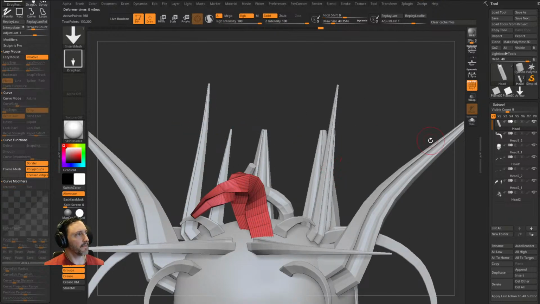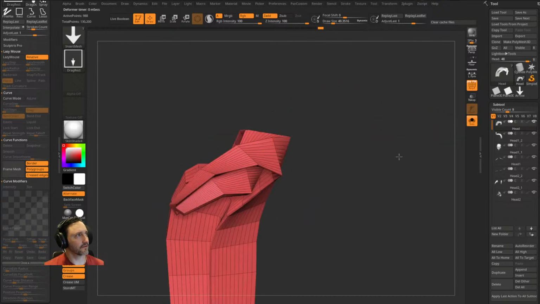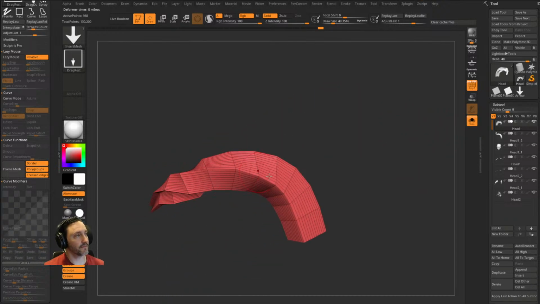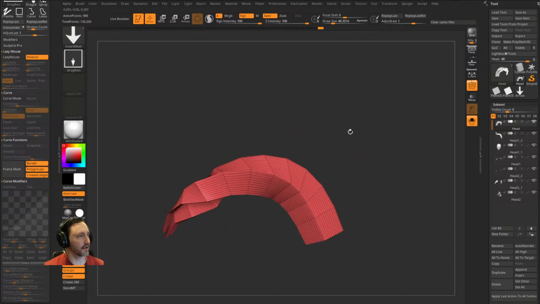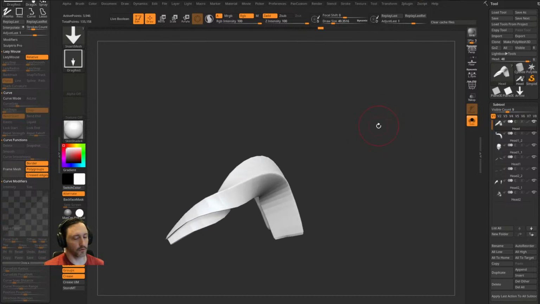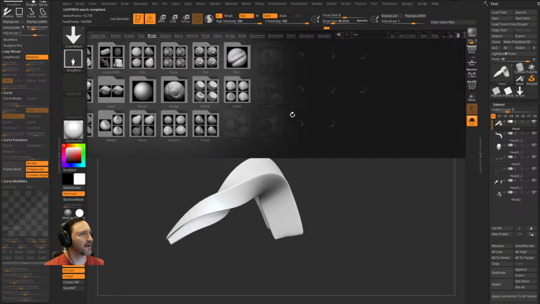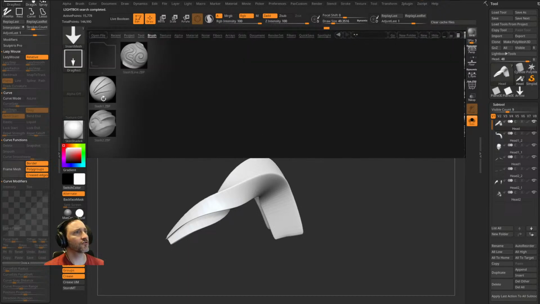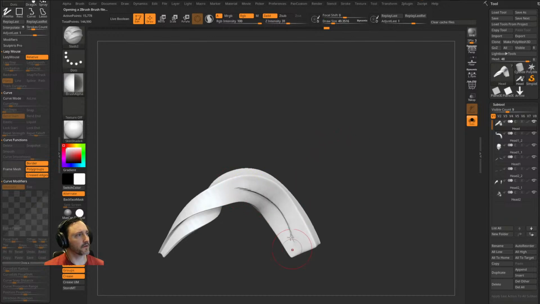When you're done, hit W, and then now you have, I mean, this one isn't great. And also the other thing is it only has as many spans as you start with. So if you want to have more spans, just have your original model have more spans. Of course, you can also just hit Control D to subdivide, and that'll start smoothing this out. And then you can go in here with your Dam Standard brush. Another good one is, hit the comma key, go in here to brush, and I'm going to use Slash 2. Go through here and you can kind of use this to sculpt in some hair.